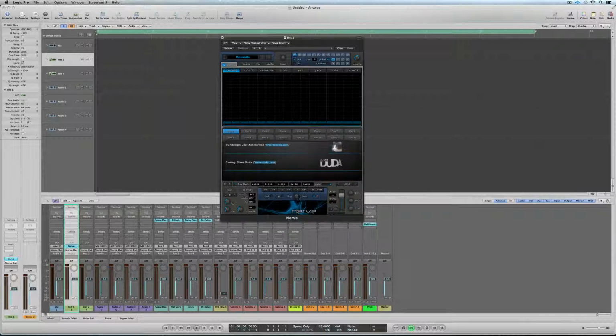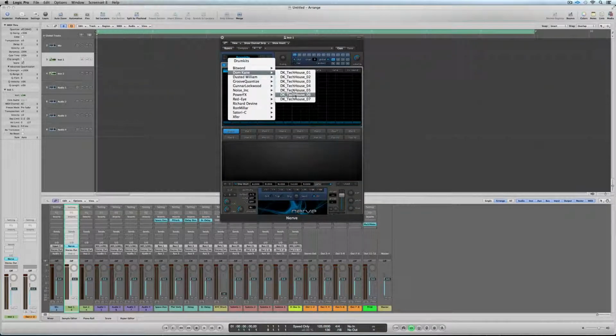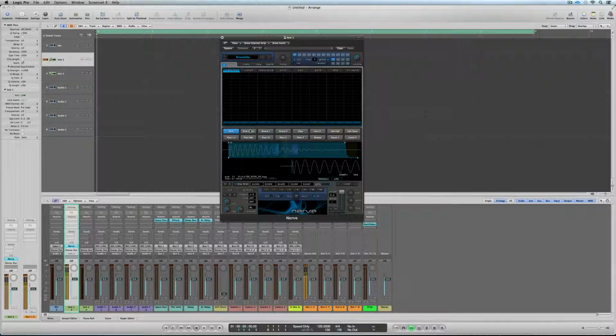Anyway, so load a kit, lots of kits, there's tons of stuff, and you can load your own, but I'll just show you this for the time being. There you go. And it's quite a simple VST, really. All you need to do is work on a velocity principle: the taller the blue bar that you draw, the louder it's going to be. Where it lies in the grid is where it's going to sound like a step.